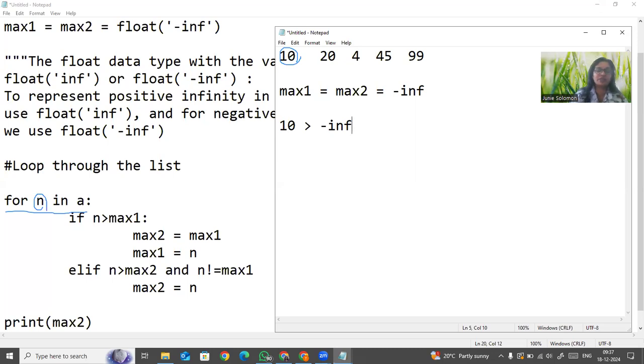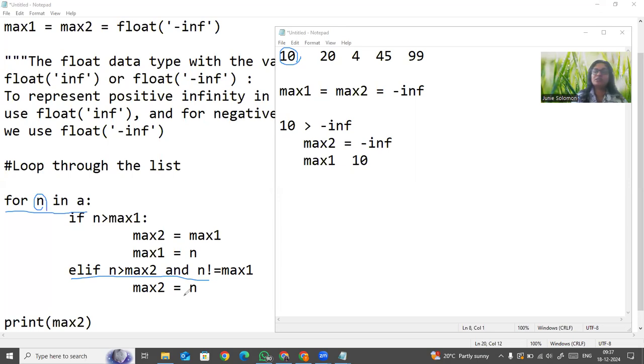So in that case, he will do max 2 is equal to max 1, and max 1 is minus INF. Then he will say max 1 is equal to 10. So done with my case. And it won't go inside this elif, no way it won't go, right?